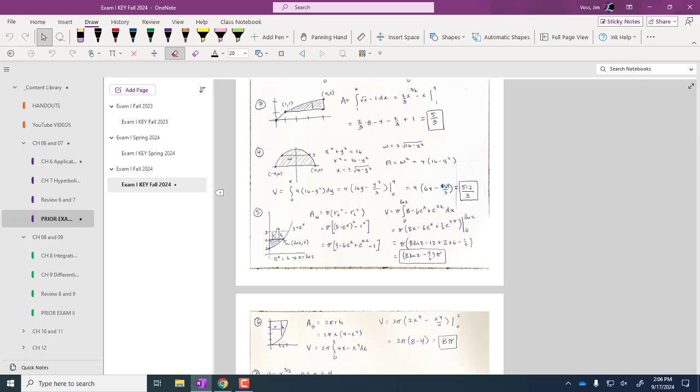So make sure you can do your basic graphs. I saw some horrendous graphs. You've got to practice them, because it's just going to get worse. You've got to be able to graph.